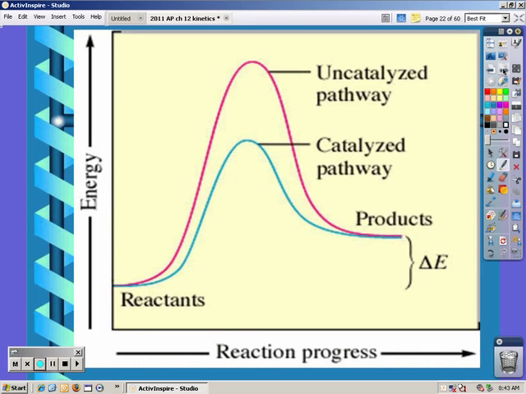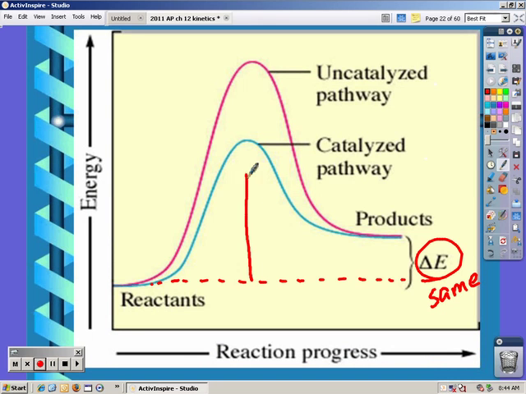On this picture, you can see a catalyzed and uncatalyzed pathway. Notice that the delta E, or change in energy, is the same for both pathways. Activation energy is measured from where you start to the top of the hill. So we started there, and we're going to have to go all the way up here for our uncatalyzed pathway. And so we can measure that energy if there were values over there to figure out our activation energy.